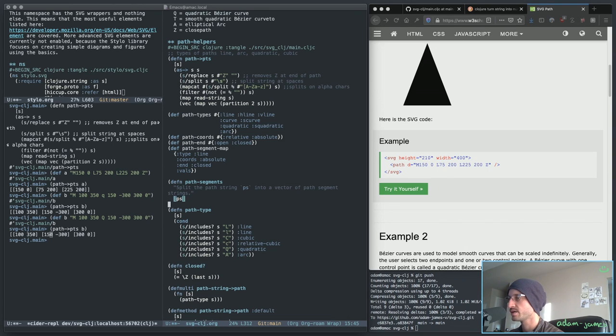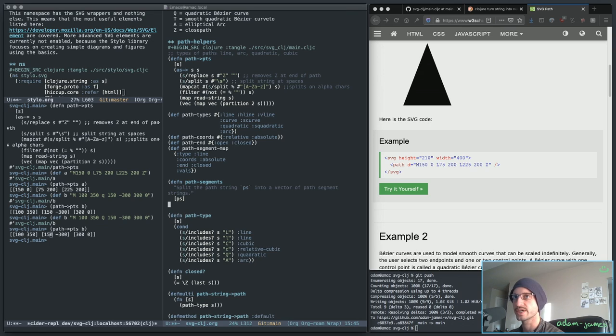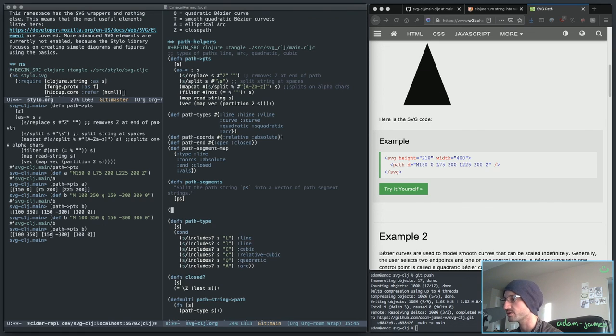The reason that's strings is because I want to make another function here called path segment string to map.